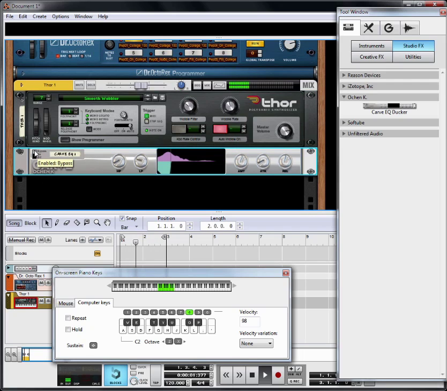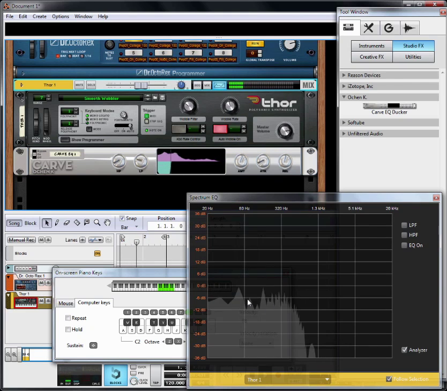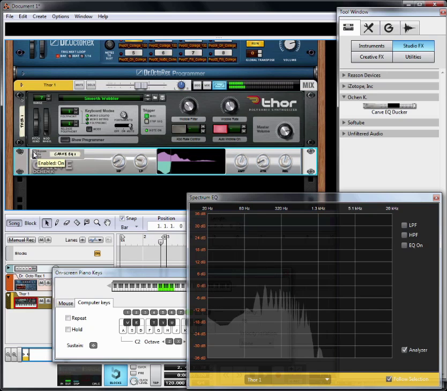This is it without the EQing. And with the EQing. So if we take the frequency spectrum here, we can see that there's not a lot of activity here, right? We got some, so we can hear the note, but if we bypass it, you see it's a much stronger signal.